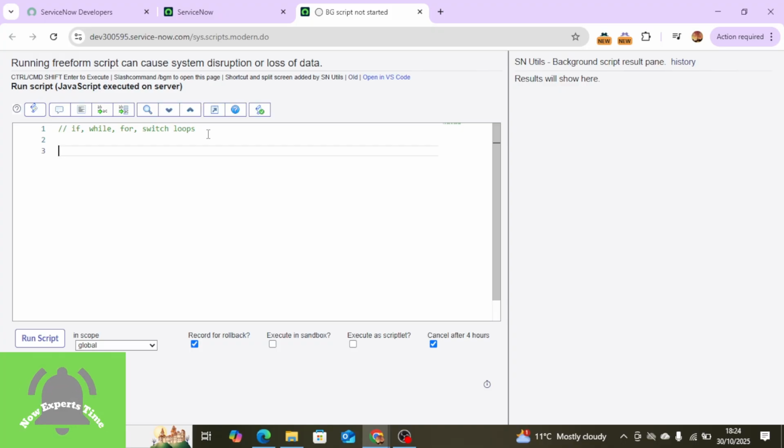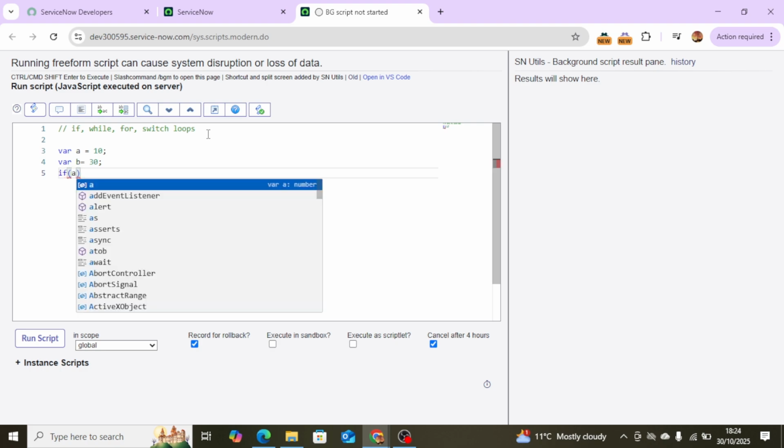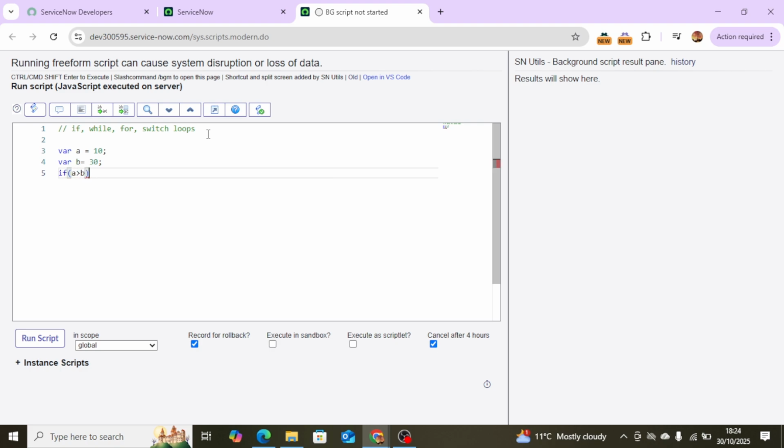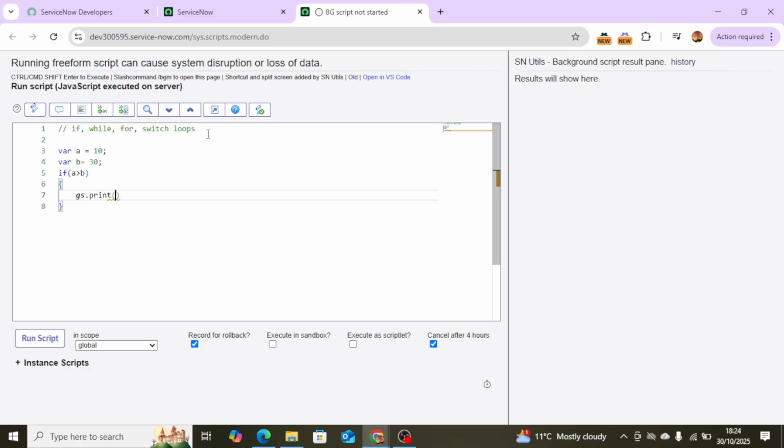First we will go for if, for simple understanding. I'm defining some simple variables: a equal to 10, variable b equal to 30. If a is greater than b, we put gs.print a greater.